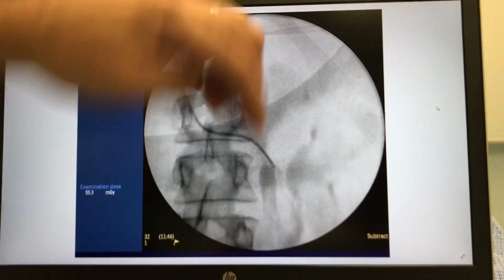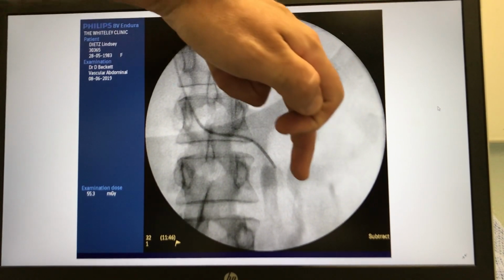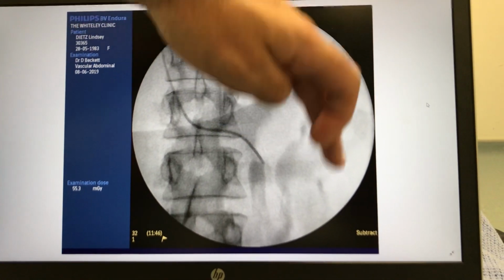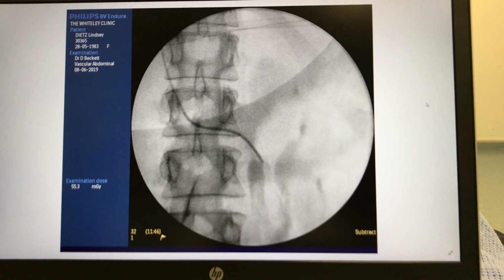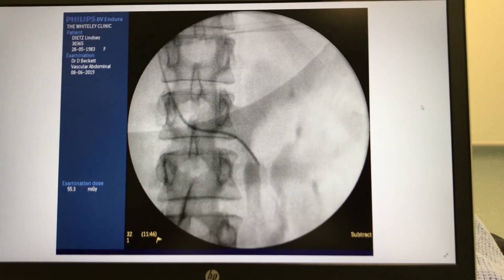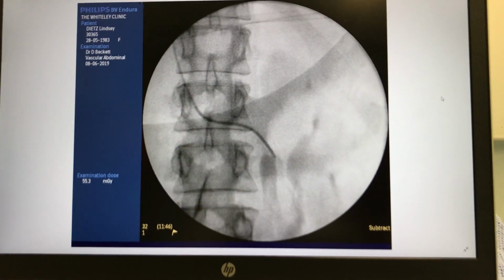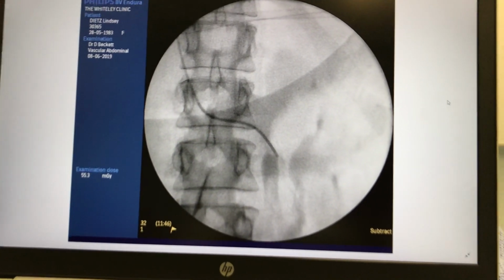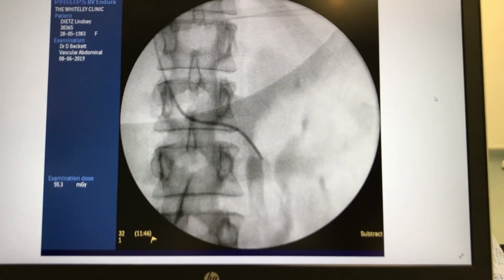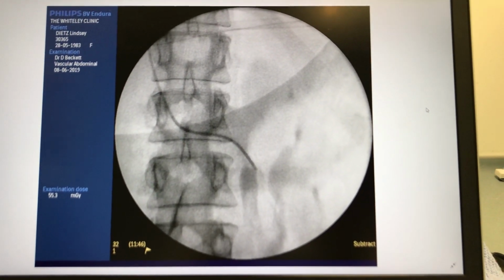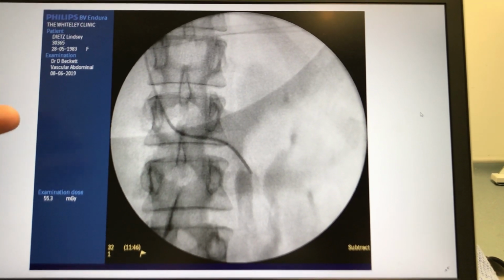So the dark shadow to the right of the screen, or the left of you, this branching thing here, this is the contrast within your kidney. So your kidneys are opacifying because you're peeing out the contrast. So that's why it's called a nephrogram, okay? But this here is what I've injected, and that's the vein, your ovarian vein on the left. Size of your thumb. Yeah, and normally you would see that as the size of the catheter itself, maybe a little bit bigger, but not that size. And of course, you're lying flat as well, so it would be even bigger when you stood up.